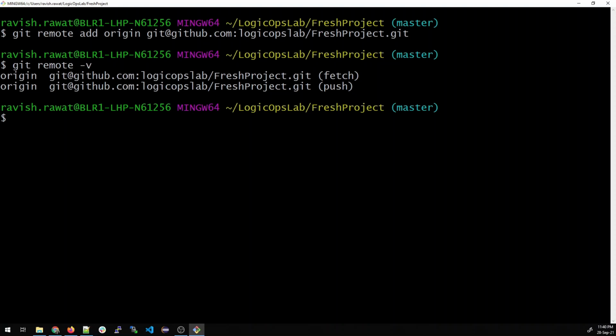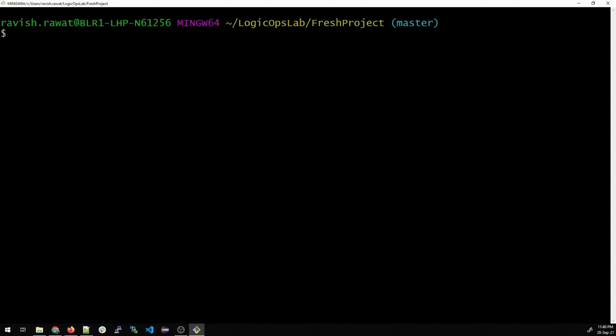This is our remote reference, and origin is just a convention that we use for the main repository that will link up to on the remote side. We can have more repositories, and you can create many branches, but generally origin is usually our first one. Now we'll push the changes and that's what we'll test over here. Let me clear this so that we can test. What we'll type is git push -u origin master.